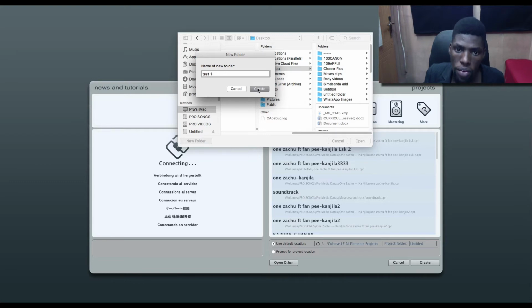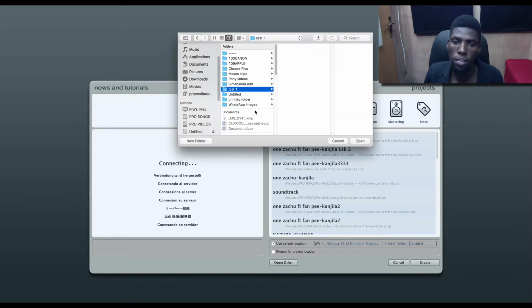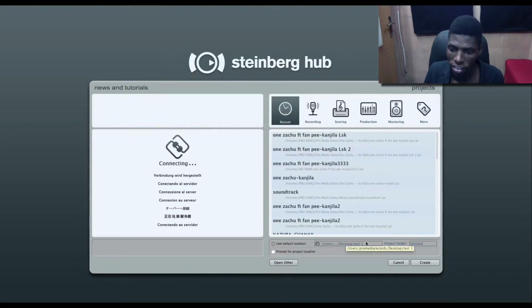So test 1 is a folder that I've created. This folder will keep all the data that I'm going to create right now. But this one will just be for demonstration. You can also keep a folder like that if you want to have folders in one location. When you create it like that, it'll be best.